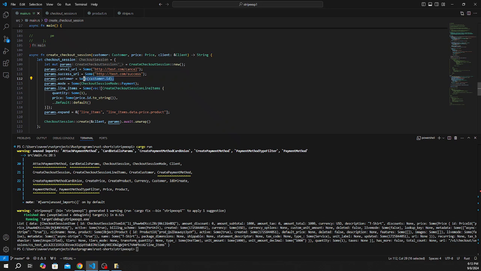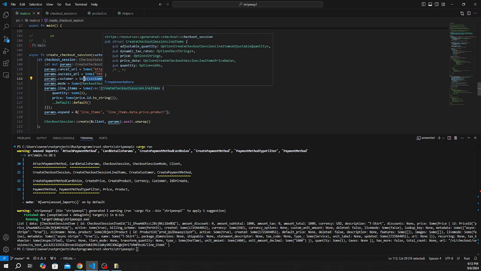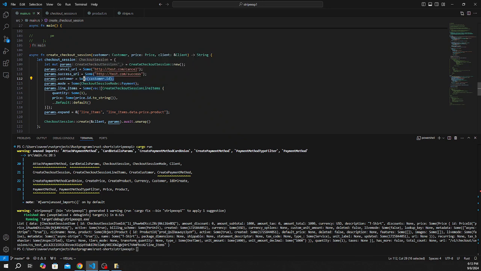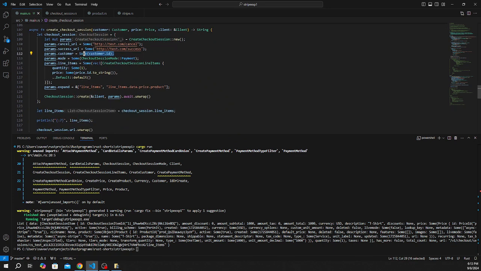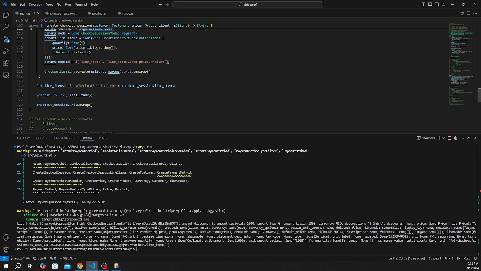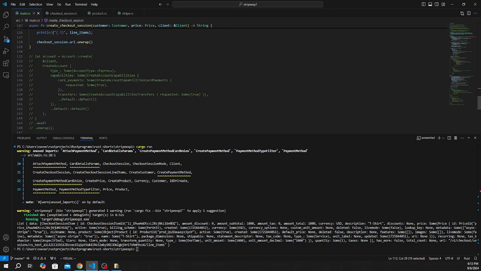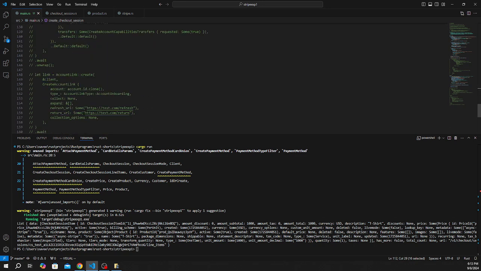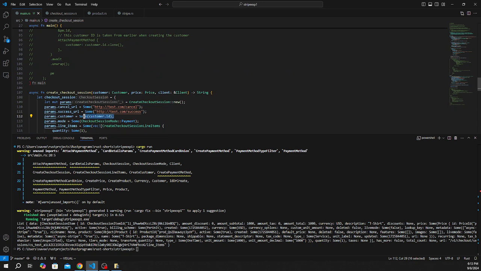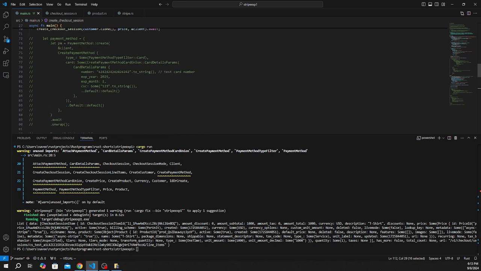Customer is what we built just now. Mode is payment mode, and create session line items, quantity, price default, and expand, everything we have given. I think that's for that.